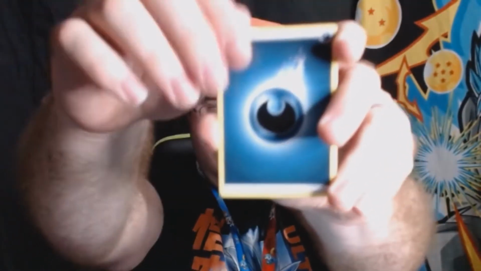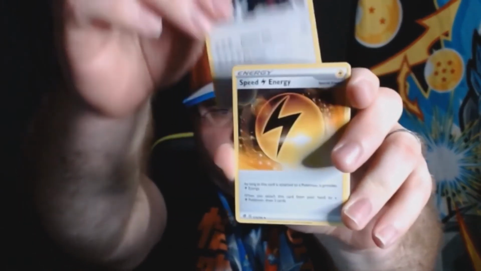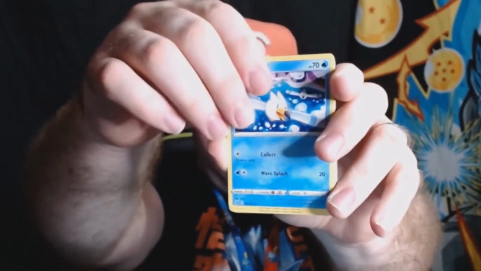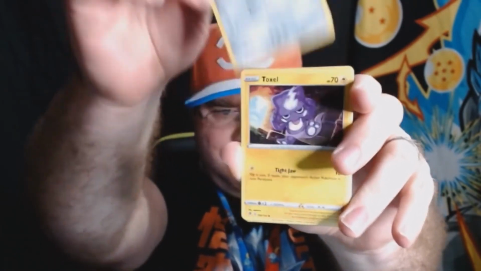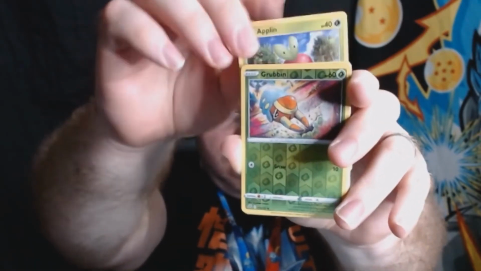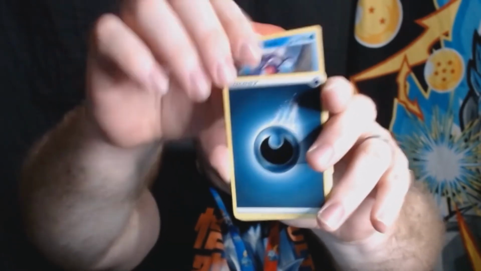Okay. Beware. Energy. Pelipper. Oh, a Pelipper and a Wingull. Huh. Toxel. Applin. Reverse foil Grubbin. Clarion, Mr. Rhyme. Oh boy, I'm scared. I'm really, really worried.